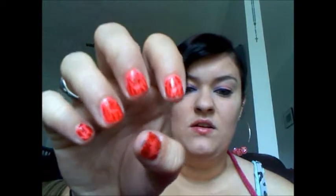Next thing is nail products. I have two of them. One is by LA Colors, and it is a hot pink color. It actually looks orangey on camera, but it is actually super hot pink. I love this. I'm wearing it underneath the crackle on here. It's really cute. And it's only $1 too, so you guys should go check that out.